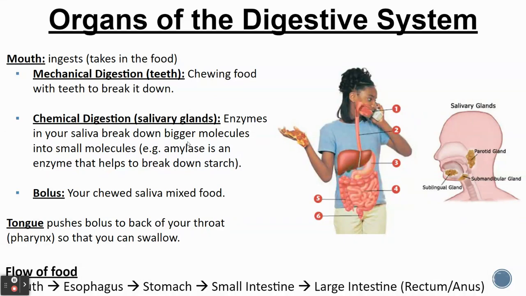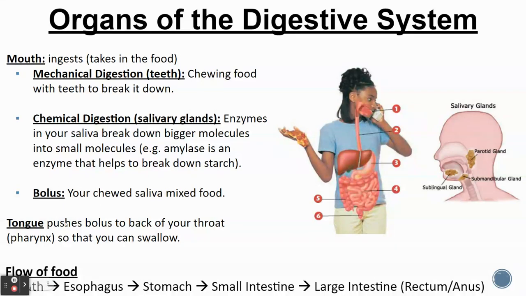And the saliva contains enzymes, which are special chemical molecules that will help to break down bigger molecules into smaller ones. So one specific enzyme is called amylase. One trick you'll learn in grade 11 and 12 biology is whenever you see 'ase', that's an enzyme. So amylase helps to break down starch in a chemical way. So basically you chew up your food, you cover it in saliva, and once your food is all chewed up and covered in saliva, that mixture of food and saliva and crushed up stuff is called a bolus. So the bolus is basically ready to start going to the stomach.